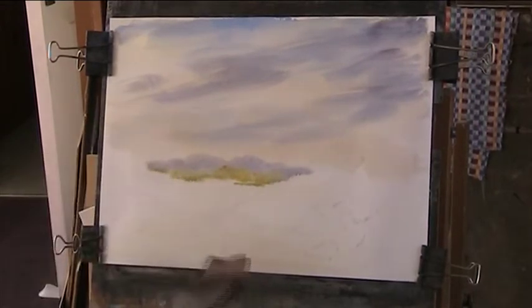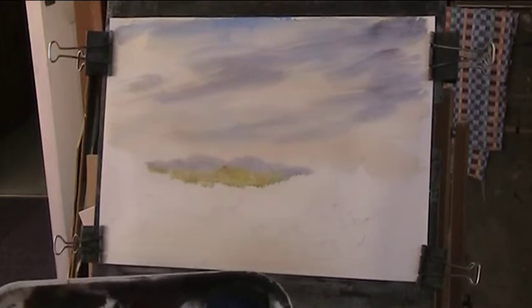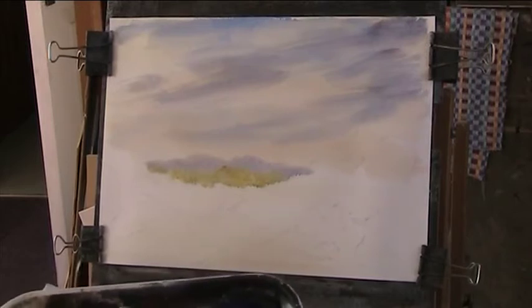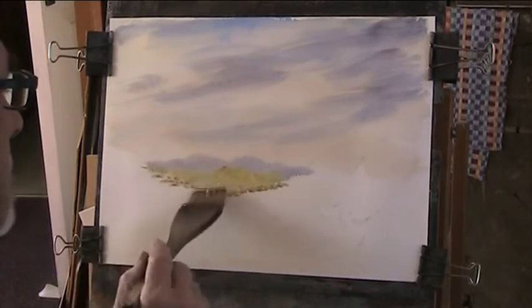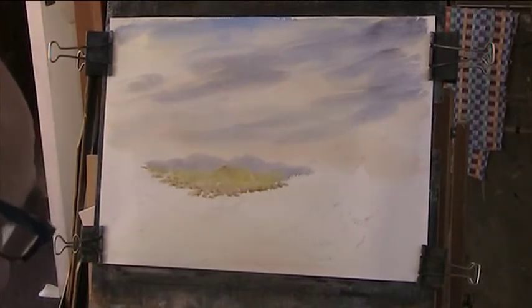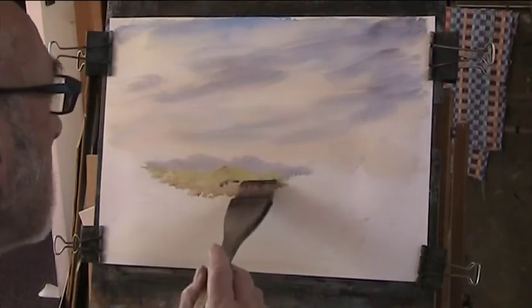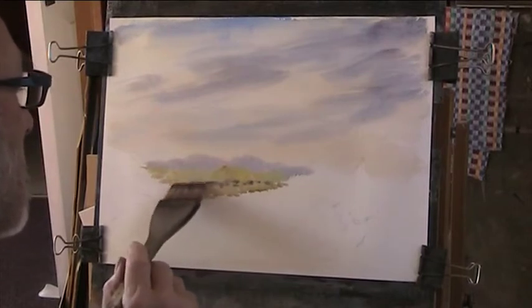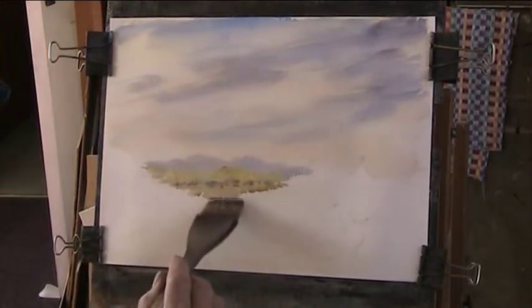This brush is really losing its hairs. So let's try a bit of warmer sienna, raw, burnt sienna. Okay, now into that we can put other bits and pieces. I say bits and pieces, it's just breaking up that background. I don't want it too flat. So that just seems to be okay.